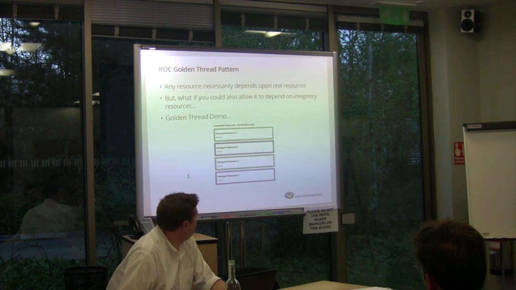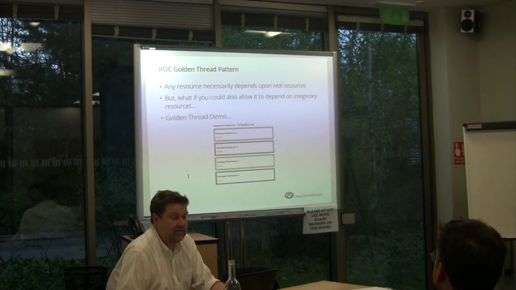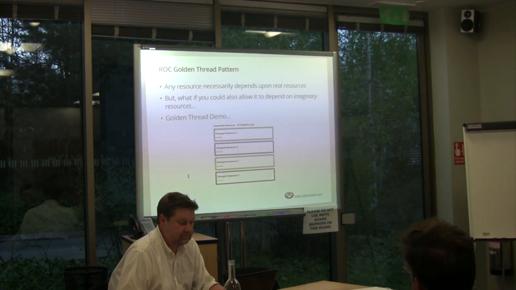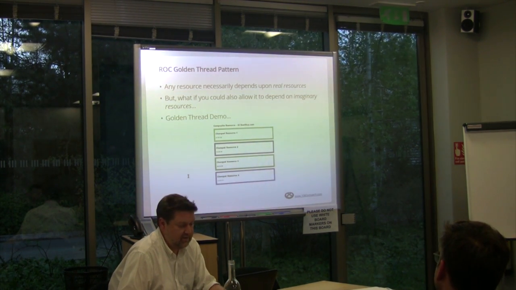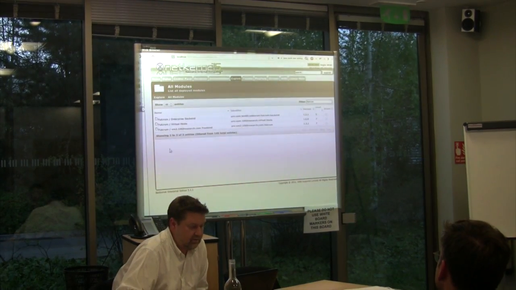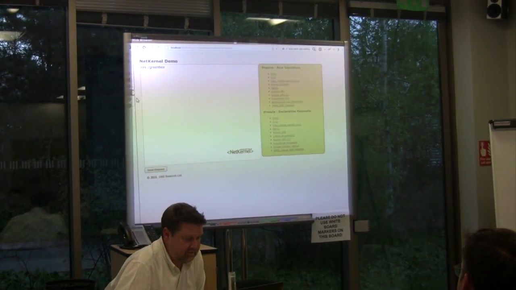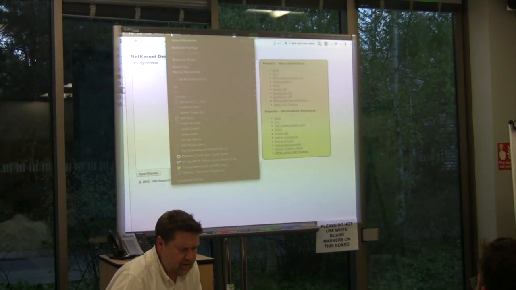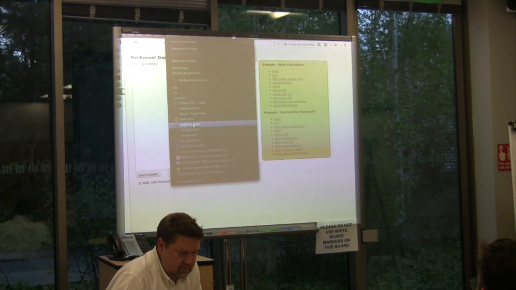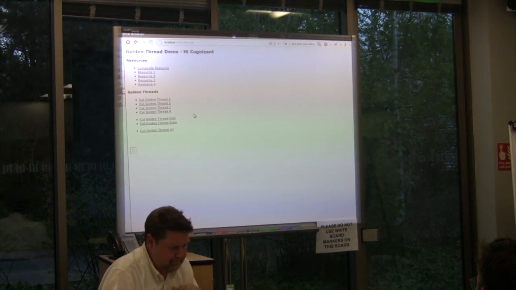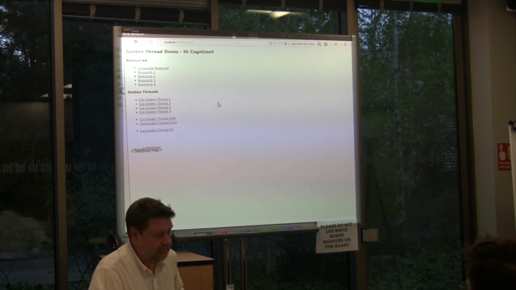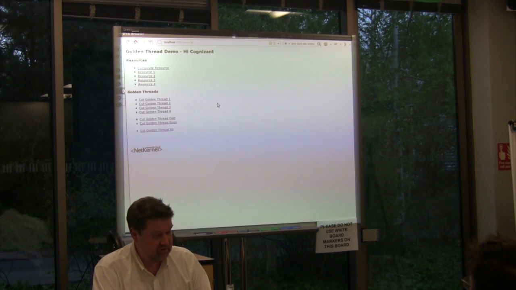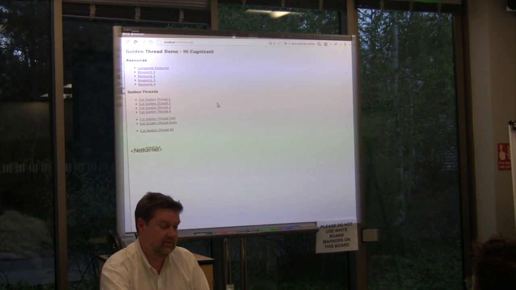I'm going to show you the dependency model, but then I'm also going to show you that something really interesting happens as well. So let me just show you the dependency model first. What I've got here, somewhere, if I can find it, is a very simple demo. And I'm going to show you some code. I'm going to show you how you write code in the system as well.